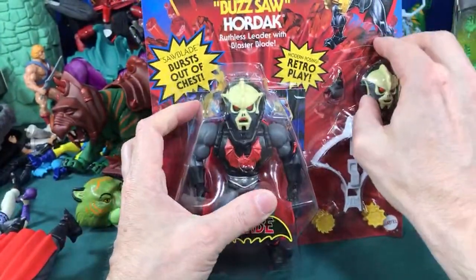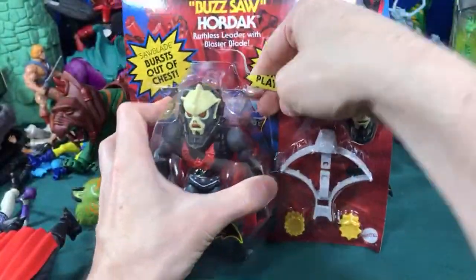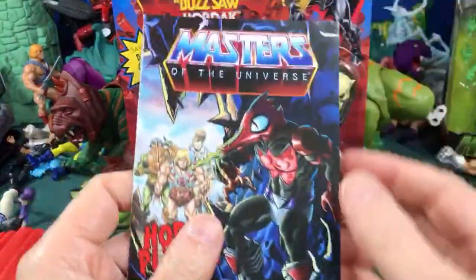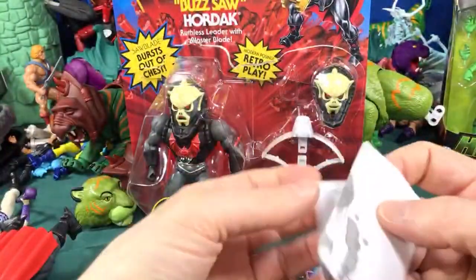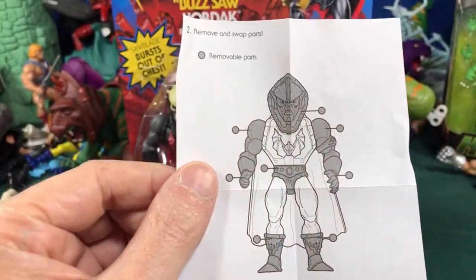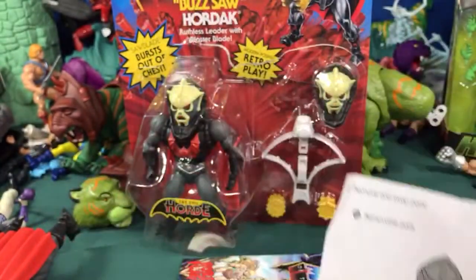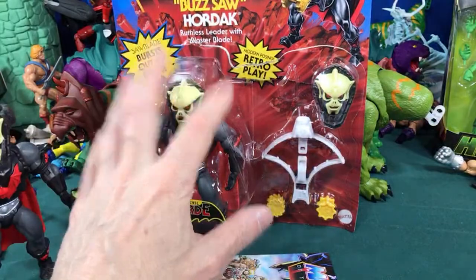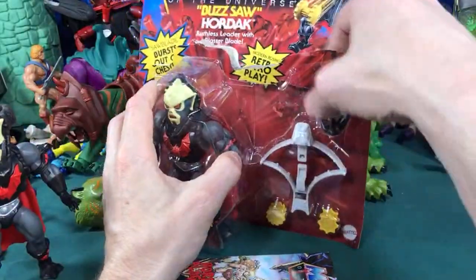I'm going to lose the hand already. Let's get the comic out of there. Ooh, Mosquito. Look at that. And, of course, his directions on how he comes apart. And it looks like he comes apart like all the other figures, which means his arms come off, which I was afraid they would not come off. I thought it'd be like our battle armor where they were stuck on there. But, I mean, it doesn't matter. We already have Hordak arms. But you could make a really cool customized Skeletor out of him, too. So there we go. Let's go ahead and keep opening this.